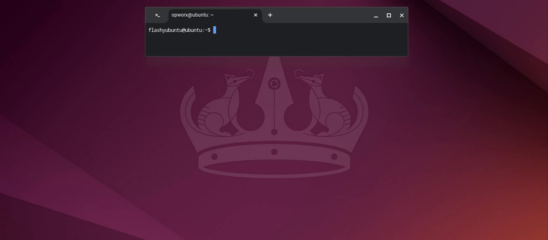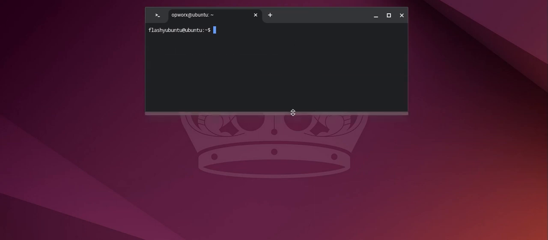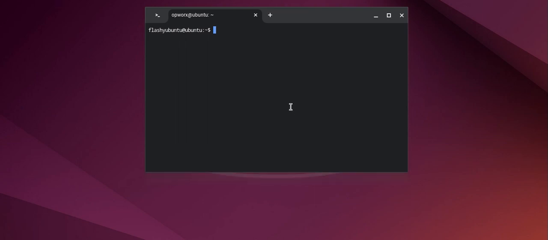I'm going to be showing you some very basic, fundamental command line instructions to help get you started. You'll see here that I have the command line interface opened up in my Linux operating system, and I am logged in under a user account, Flashy Ubuntu. So the first thing we're going to show you is the list command, which is ls, and when you hit enter, you see nothing. This is an empty directory.